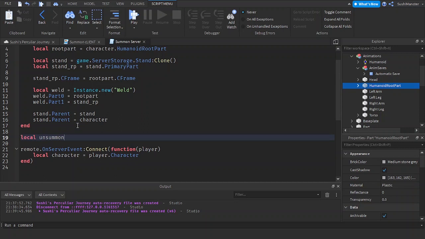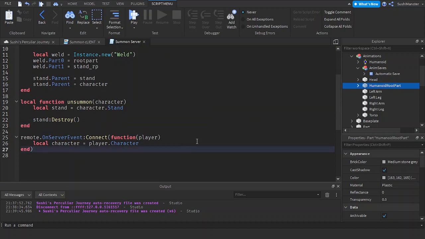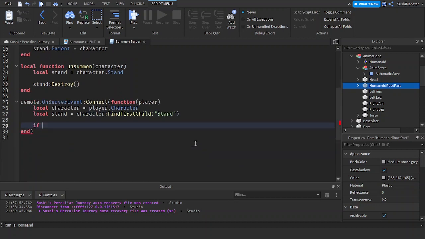Local function unsummon, character. Local stand equals character dot stand, and stand destroy. It'll delete the stand. Alright, let's do something like this. Local stand equals character FindFirstChild stand. It's gonna check if I have a stand or not. So if I have a stand, then it's gonna unsummon my stand. If I don't have a stand, then it's gonna summon my stand.